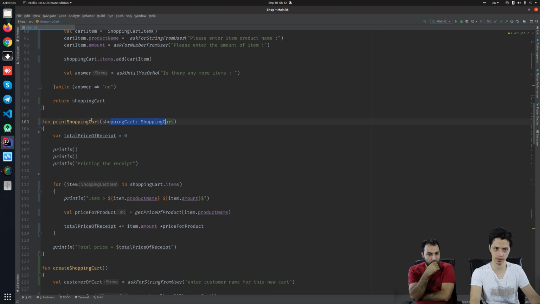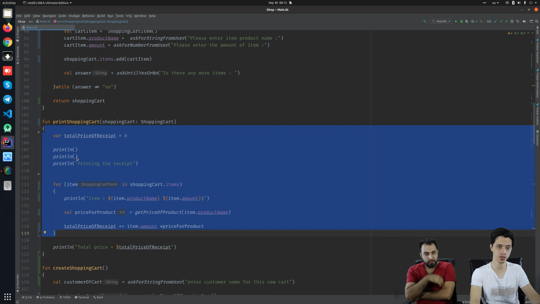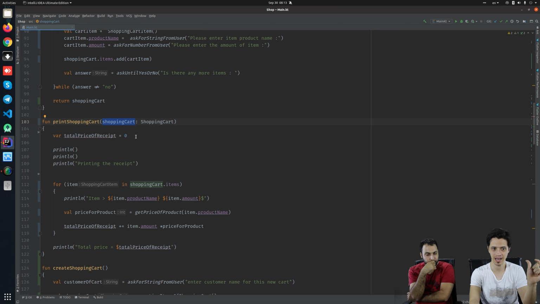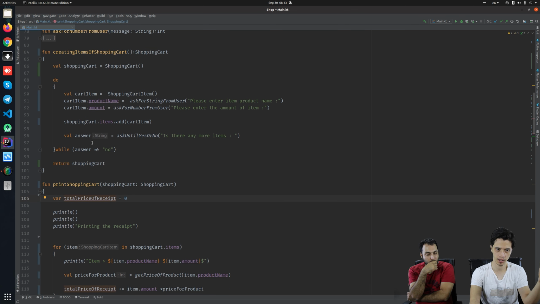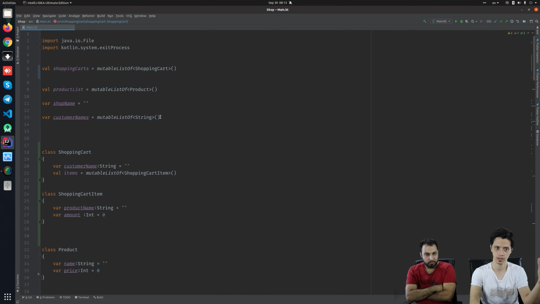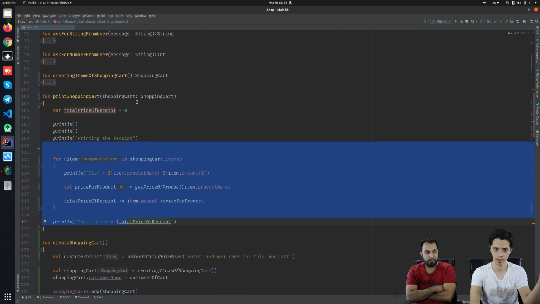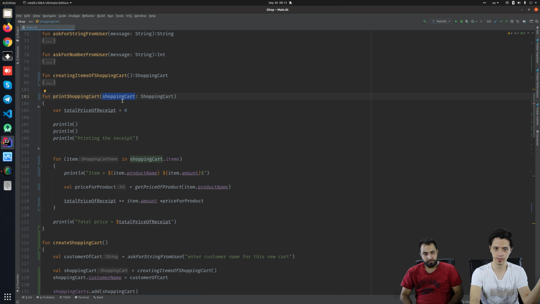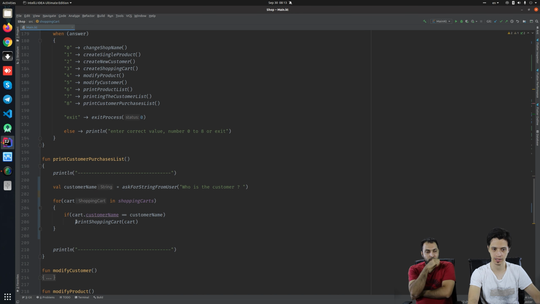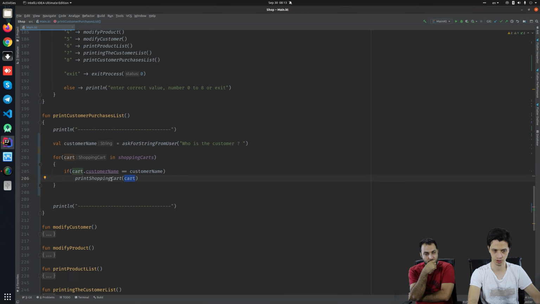So whatever shopping cart you pass to this function, no matter what, this function will print the content of that shopping cart. It just prints the content of a single shopping cart, and this single shopping cart will be passed to this function. It is not counting on some kind of global variable at the top. All it is using is this shopping cart. So this is a generic function, not dependent on any outer scope variable or value of some kind. So we can call it multiple times, and we can pass our cart to it. And this function will work.